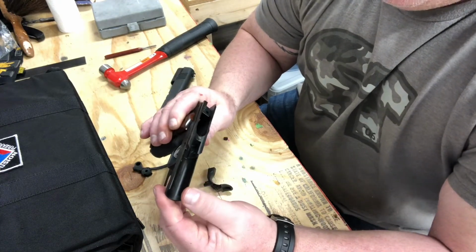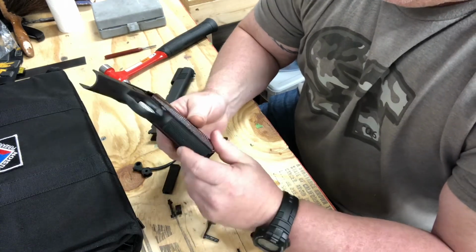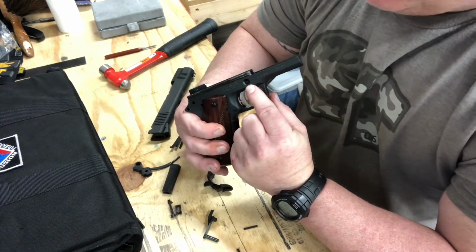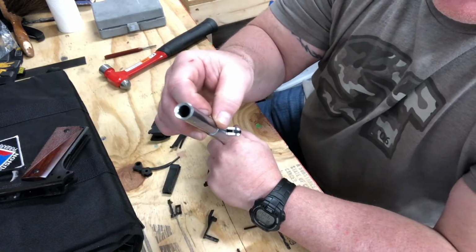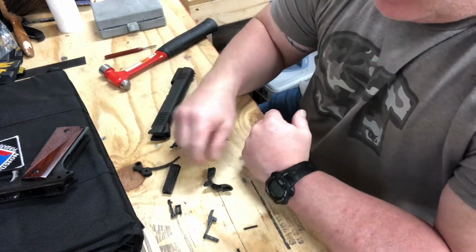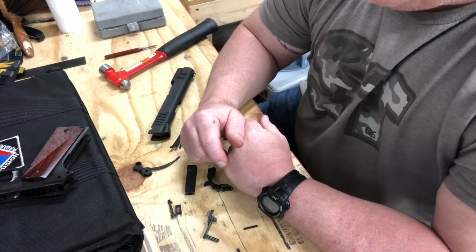Basically, you can buy a Kimber Custom 2, which is a no frills base model Kimber, for what you're going to pay for this. You're getting a checkered front strap, which Kimber doesn't do on that model. You're getting a countersunk slide stop hole, which Kimber doesn't do on that model. You're getting a reverse crowned barrel, which Kimber doesn't do. You're getting a really nice trigger, which Kimber does put a pretty nice trigger on their guns. You're getting a steel mainspring housing, which Kimber doesn't do. You're getting quite a bit on the gun, which Kimber doesn't do.